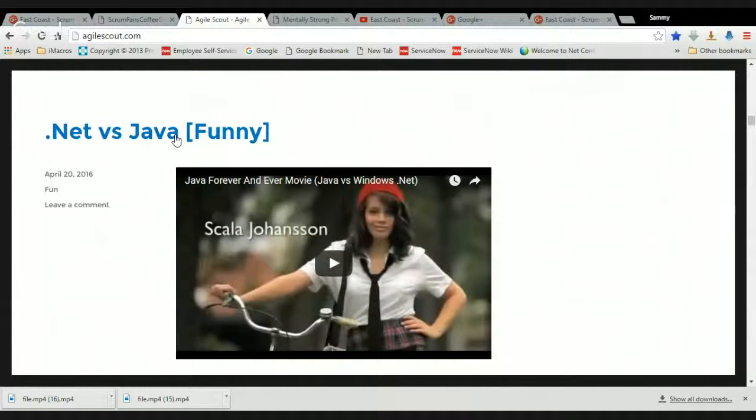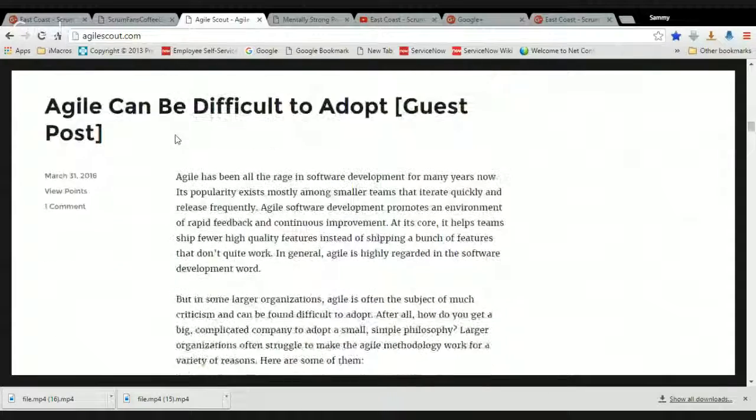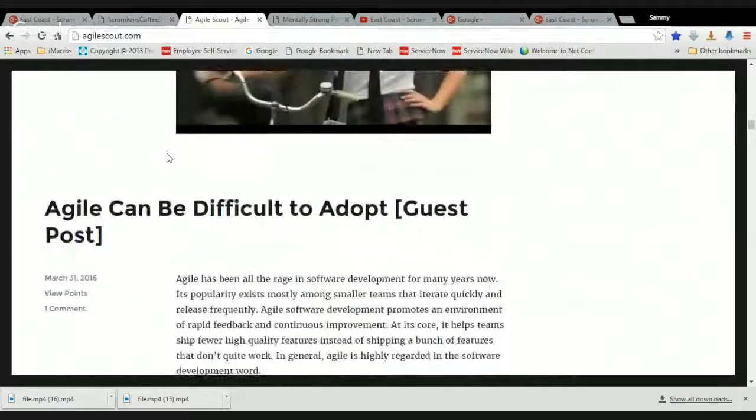.NET versus Java. Read this. It'll get you more technical, right? Understand .NET versus Java, right? .NET, Microsoft, Java, the open source world, right?